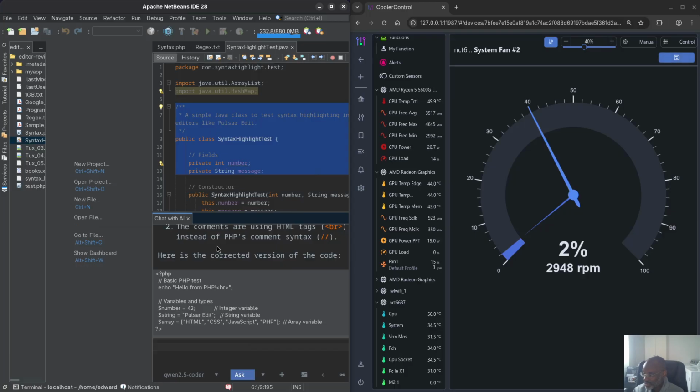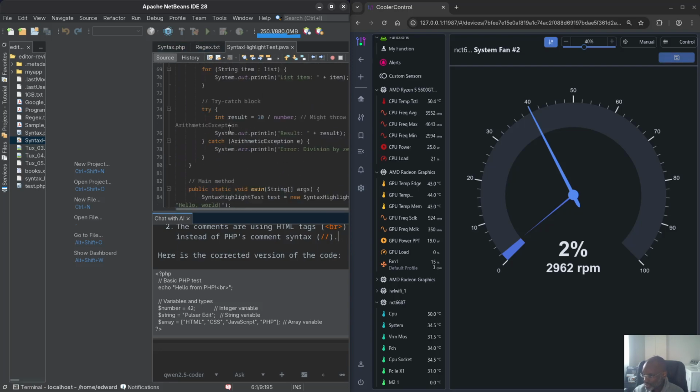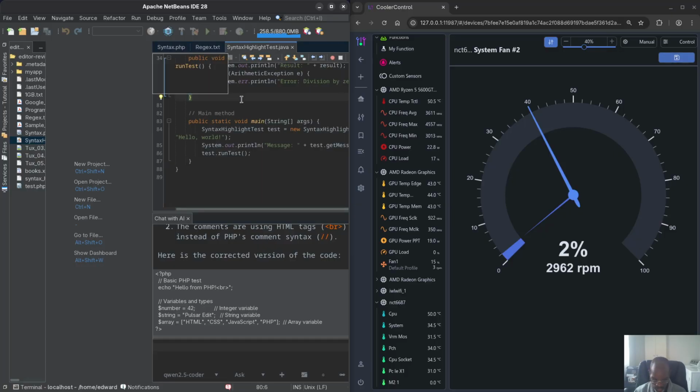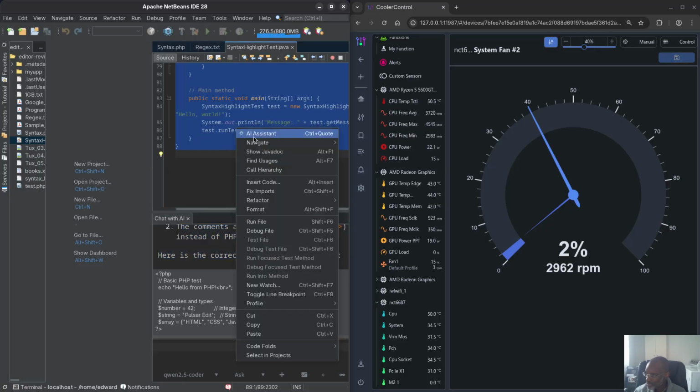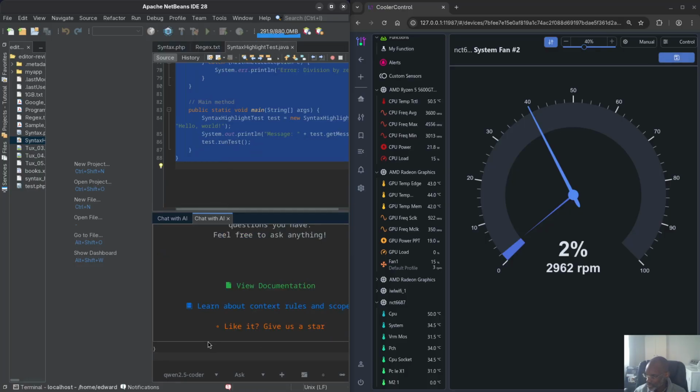So what I'm going to do is I need some simple code. How many lines is this? Okay, this is probably simple enough. So let's copy this. So I think, yeah, the code is there.